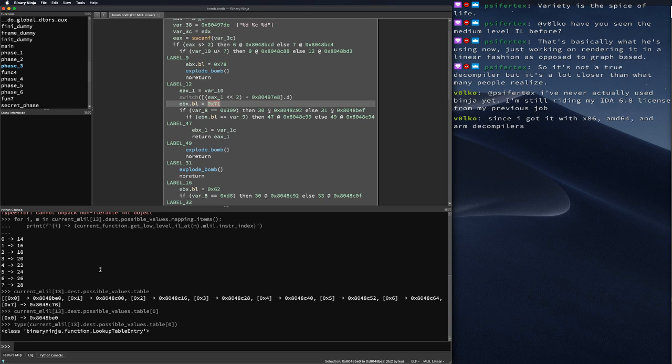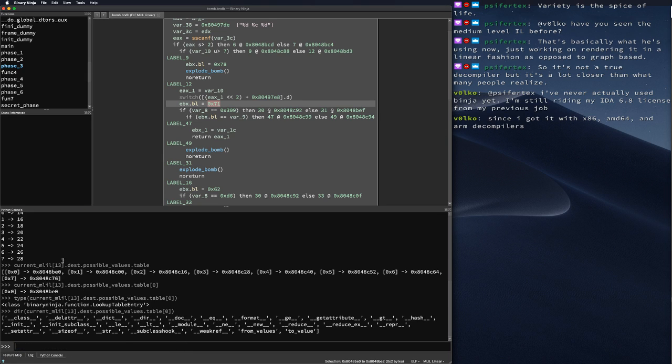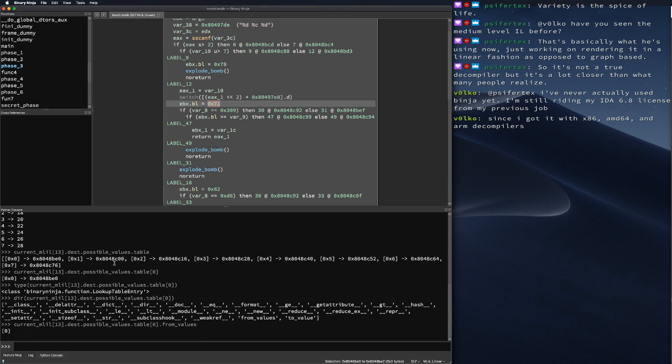Oh, lookup table entry. I wonder what that has in it. From values to value. Oh. That's probably just like the... yeah.